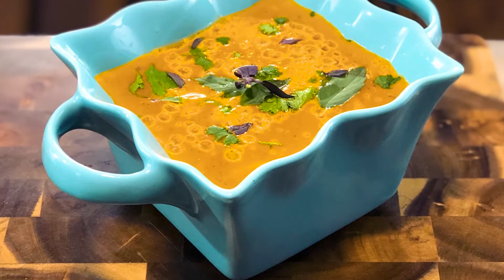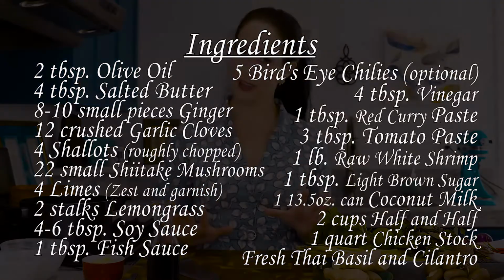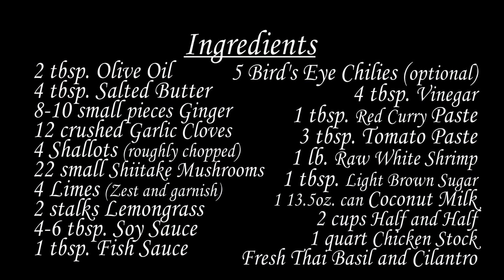So today I'm making one of my favorite dishes, which is Tom Yum soup. It's this fresh but creamy, comforting, spicy, exciting dish that comes from Thailand. It was the first thing that I ate when I visited last year, and it's just the perfect thing for January. It's super easy, especially because I subbed some of the more traditional ingredients for ingredients that are easier to find in American grocery stores, so you're more likely to make it.